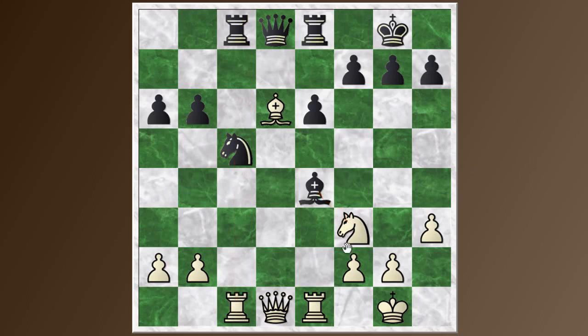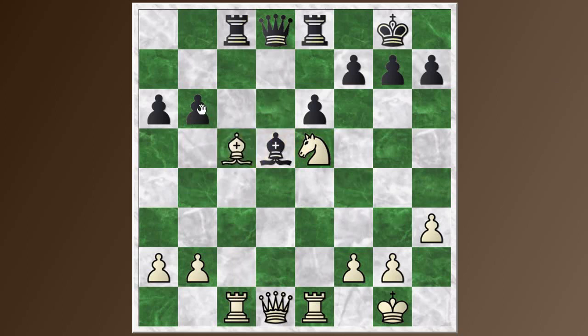Let's see. I played knight to e5, and he plays bishop to d5. So this forces a trade of my bishop. So I take, and he takes. Oh, he didn't take back right away. That's right. He threw in the move queen g5. Interesting intermediate move, threatening mate here.